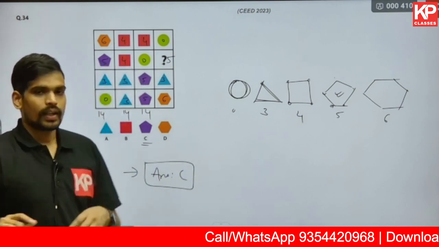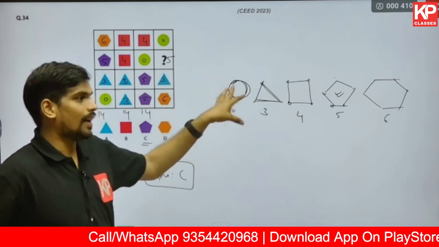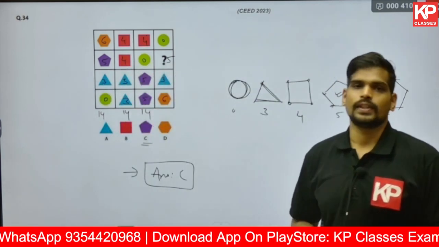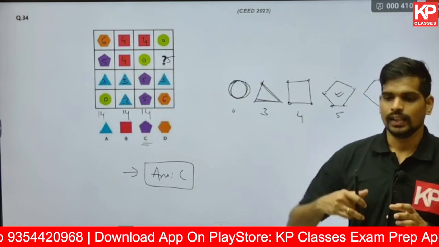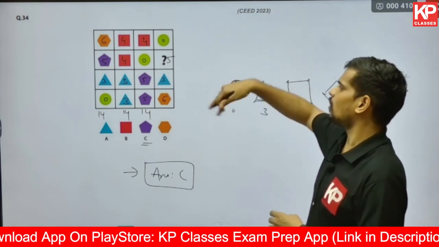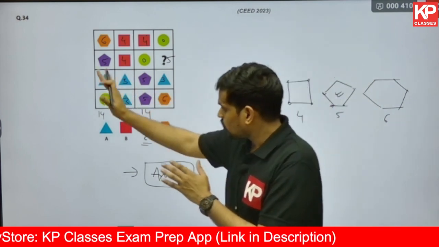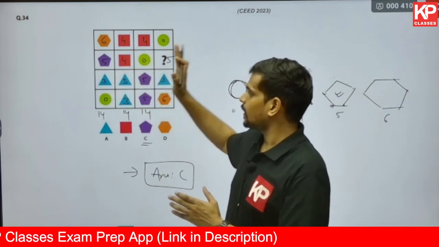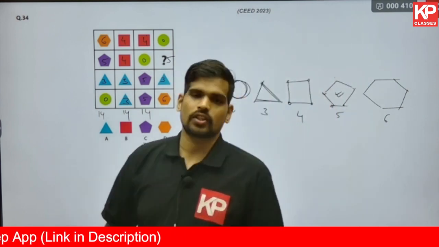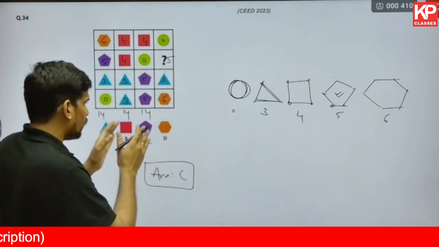Now remember, it is very much possible that some other logic also applies for this question, because of which the answer could be something else in the CEED examination, or also in the UCEED examination. Once you have the answer key, there will be a time where you can contest the answer key. So some other logic, let us say, might make the answer come out to be a triangle. But here I have used some logic, have the proof of concept, and then I have found out the answer.